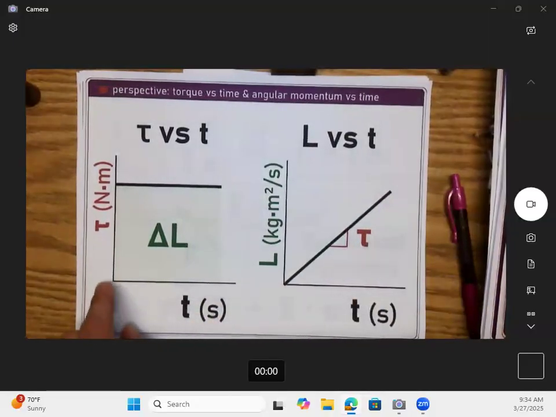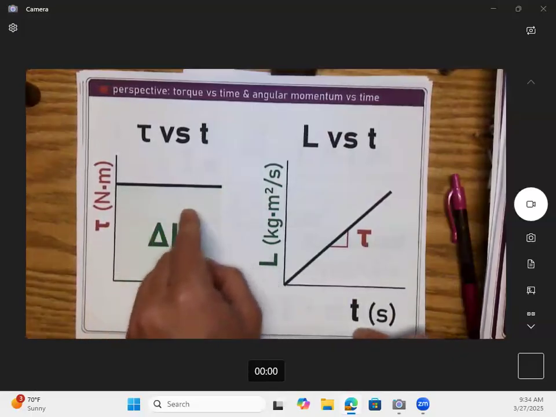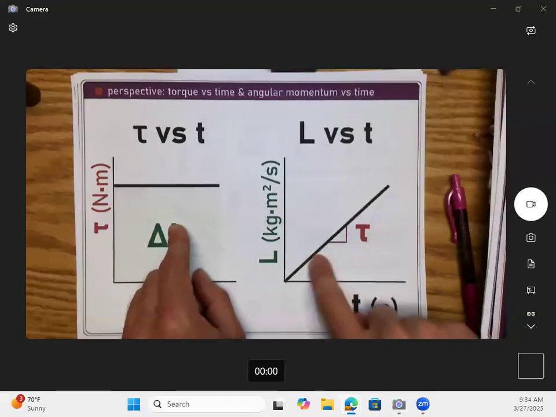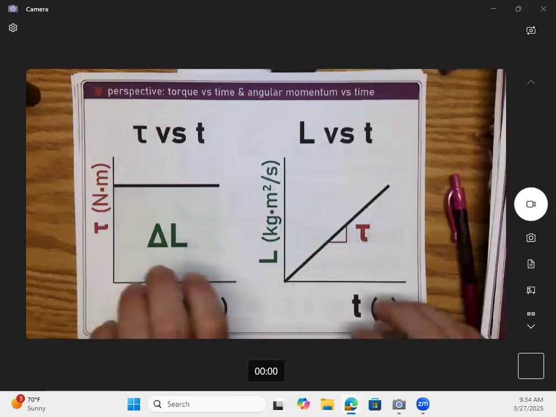One time in the past, I've seen AP increase the torque. So this graph looks like this. Guys, if this graph is increasing at a constant rate, what does this graph on the right side look like? Aha, it'd be a parabola, wouldn't it? I've seen AP do that before. Okay? But usually it's some version of this.